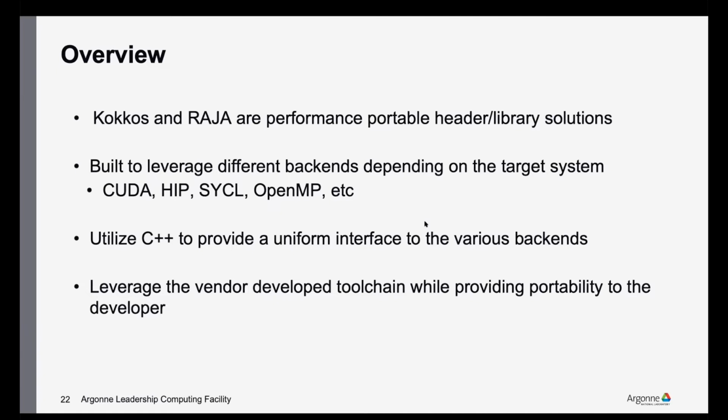And the idea is you want to leverage the backend that supports the target system. So for Polaris, if you're really trying to get your best performance, you probably want to use the CUDA backends, though you can also use the other backends on Polaris, especially helpful if you're wanting to test things for moving forward onto different machines. So these work by utilizing C++ standard things, mostly lambdas, to take a generic kernel and map it down into the various backends for when it actually gets launched. So we're trying to get the best of both worlds by having the portability and having uniform code while being able to leverage that vendor effort in developing their toolchain and the compilers.